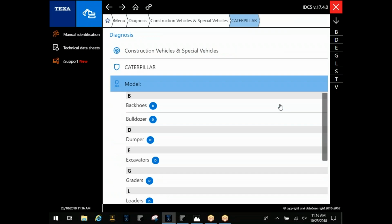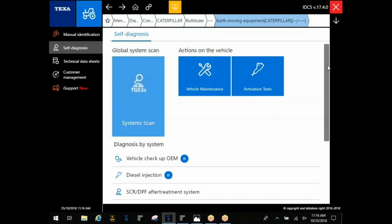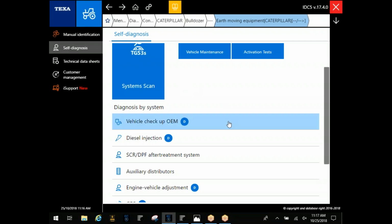I want to go in here and talk about Caterpillar for a minute. Just going to choose a dozer here. Cat runs dual protocol on most all of their machines. Typically, you're going to find an ATL in a 1939 or a CDL in a 1939. The system scan up here, a lot of times it's only going to pick up on that 1939 protocol.